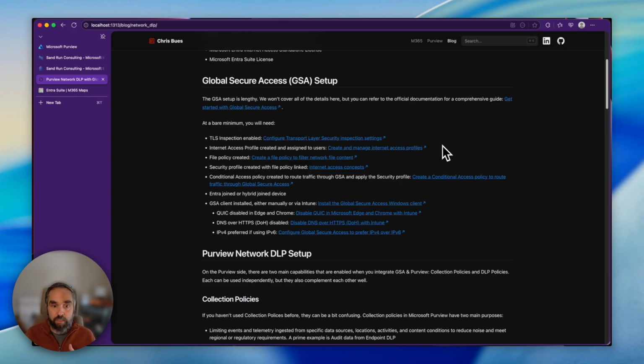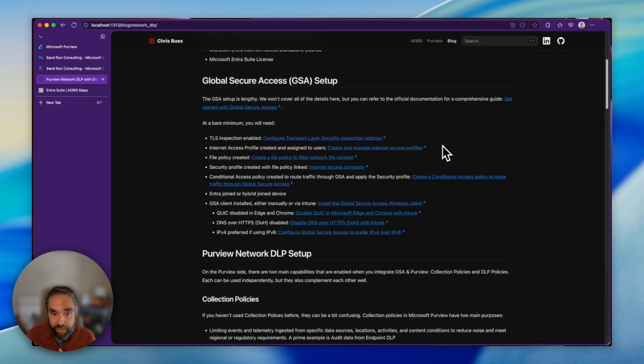First things first, you're going to have to do TLS inspection. TLS inspection is required. That's going to place a root certificate on the endpoints. We'll be able to break the encryption and actually look at the contents of the files running over the wire, as opposed to relying on, say, endpoint DLP or cloud-based DLP or edge. We're going to be operating in the network layer, which means we can catch things like browsers and desktop apps and APIs and all manner of things that other enforcement planes in Purview wouldn't be able to capture.